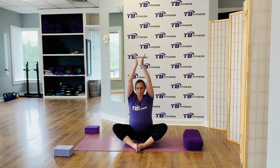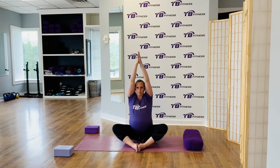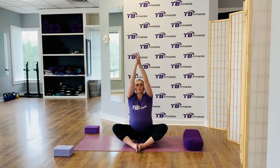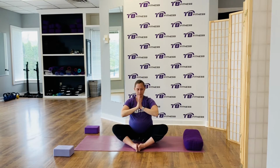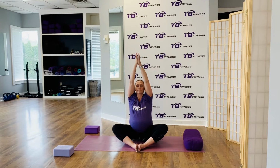Connect the palms as you exhale, bring them down to the heart. Inhale, reach the arms up. Release the palms to your side. We'll take 2 more. Reach your arms up, take up some space, connect the palms, bring them down to the heart. Inhale, reaching the arms overhead. Exhale, bring the palms down. Last time, reach the arms up. Hands to the heart. Inhale, reach the arms up and pause here.